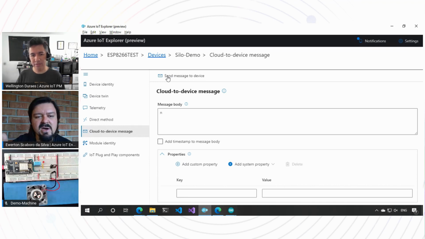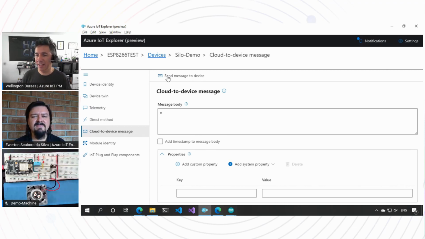Now, on the second part, you're using the direct methods from Azure IoT to manually. Actually, it's cloud to device. Cloud to device, exactly. Sorry. Yes, cloud to device message to activate that. All right. Yes. So that's it.